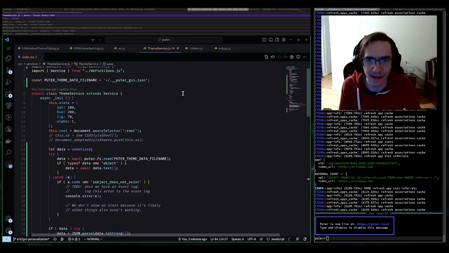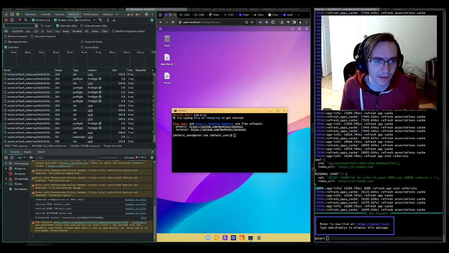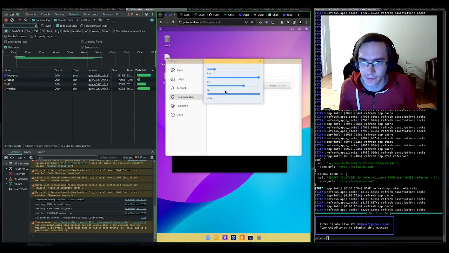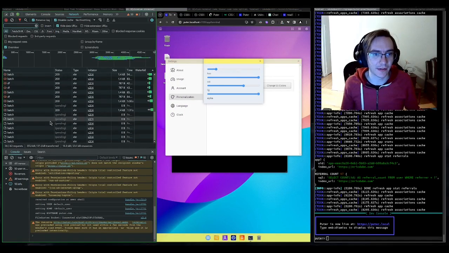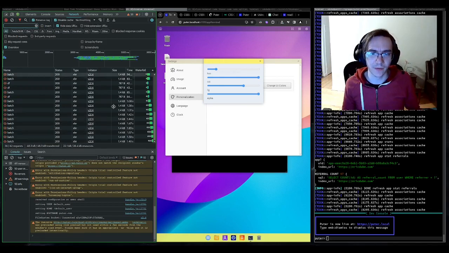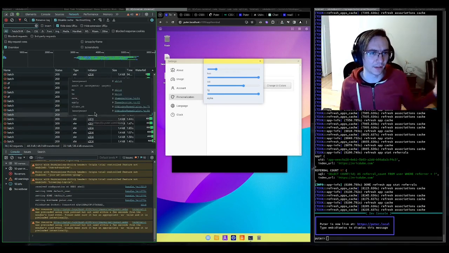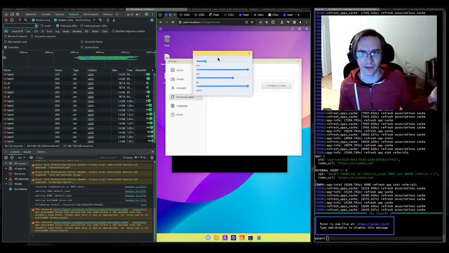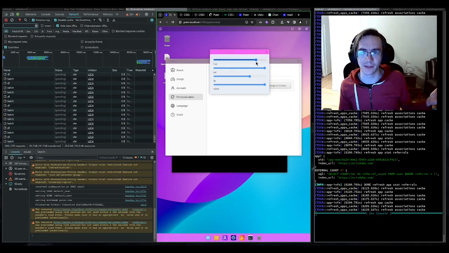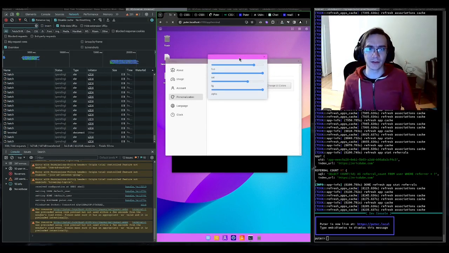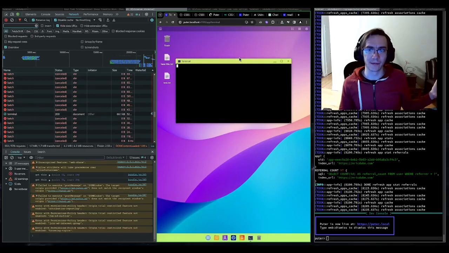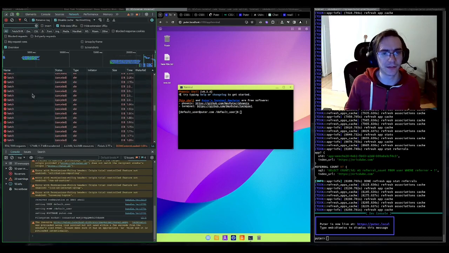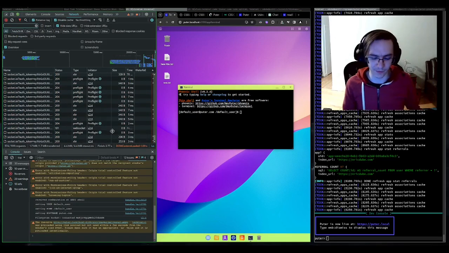One thing I think I need to add is a debounce. If I look at the network requests here, when I go and change the color, it's creating a lot of requests. And what I've noticed happening is I don't actually get the color at the end that I expect to get, because one of the previous saves is actually overwriting one of the future ones. So for example, if I try to set this to purple, and then I go and reload the page, I'm still getting this yellow color, and you'll see a lot of these requests failed. So a debounce, I think, would be a very useful feature.